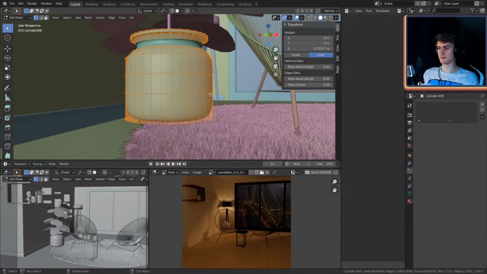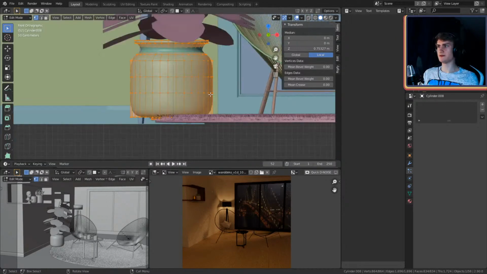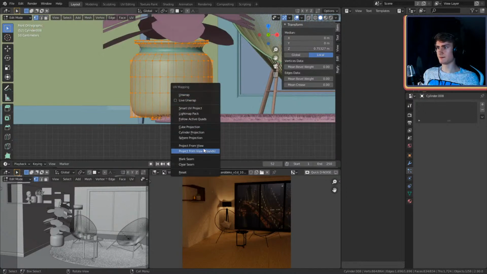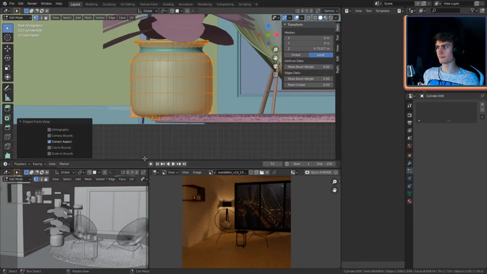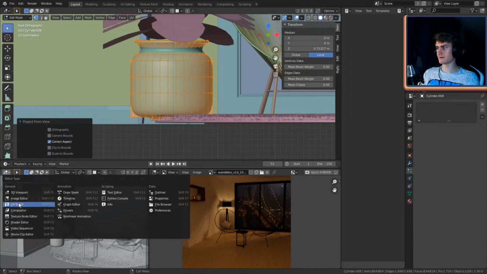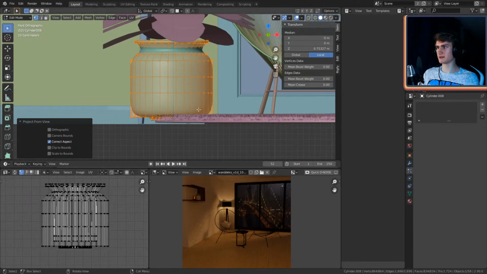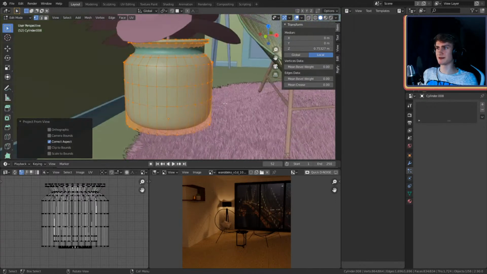In this view, say project from view. If we go to the UV editor, you can see it looks like this view. Of course, project from view does that.